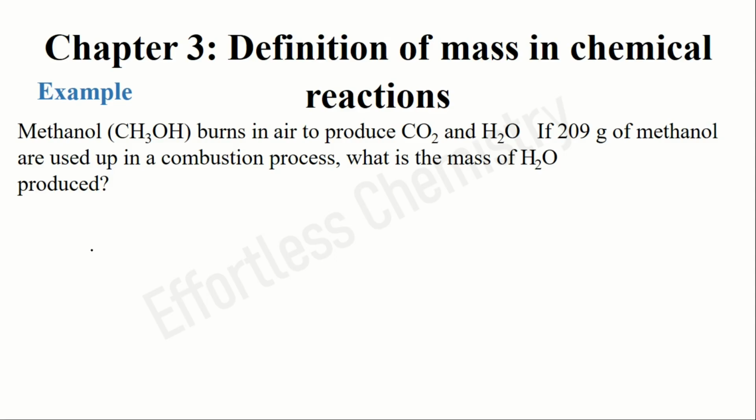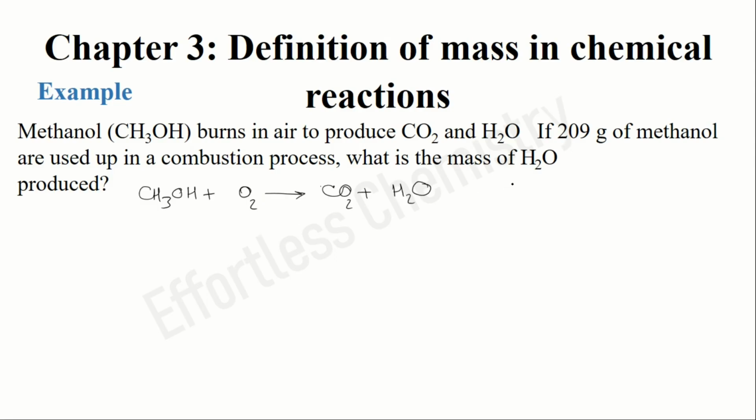For the next question, methanol burns in air to produce carbon dioxide and water. If 209 grams of methanol are used up in a combustion process, what is the mass of water produced? The first thing that we have to do is write the equation. Methanol, when it burns in oxygen, produces carbon dioxide plus water. I leave spaces here in order to add the numbers to balance the equation.